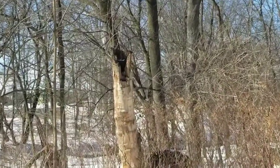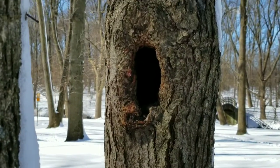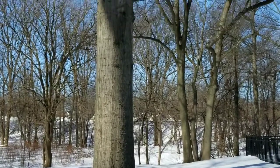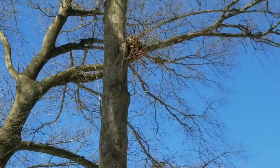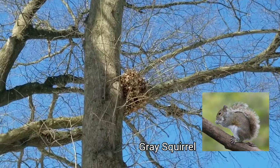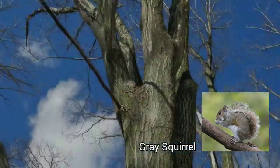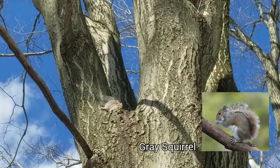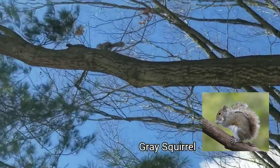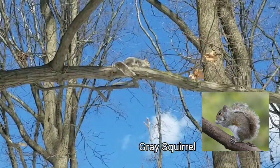There are many places where an animal may make a home or even hide out. These hollow spaces in trees are called cavities. Tree cavities provide an excellent home to many animals of all sizes, from flying squirrels all the way up to raccoons. Should you see a large messy-looking bunch of leaves and sticks high up in a tree, it is not a bird nest — it's actually a special nest for a squirrel called a dray. Squirrels pack these drays tightly with leaves, making them surprisingly warm. Squirrels are excellent examples of animals that do not hibernate but rather adapt. Here we see a squirrel basking in the sun. These animals rely on caches of nuts hidden throughout the fall to sustain them through winter.